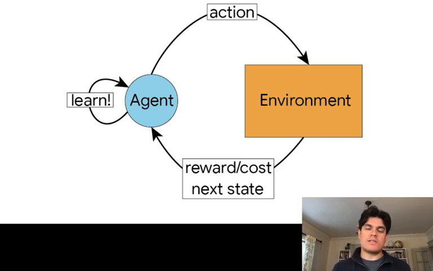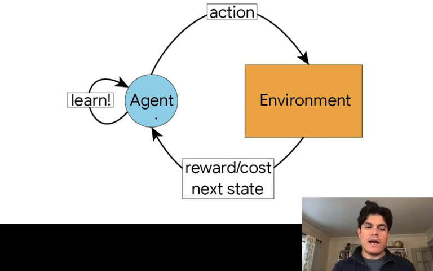This is in contrast with something like image classification, where you get an image and you yield one classification, whether it's a cat or a dog or whatever. In reinforcement learning, an agent makes multiple choices. For instance, in a game like chess, you don't make a single move and the game is over. You make a sequence of moves and your opponent also makes a sequence of moves. And based on how these moves combine, the game results in one of the two players winning or a draw.